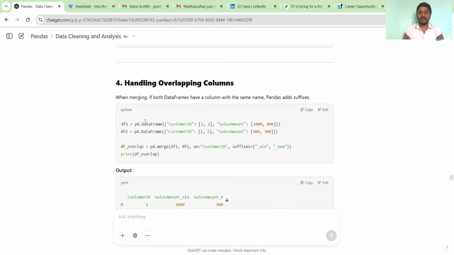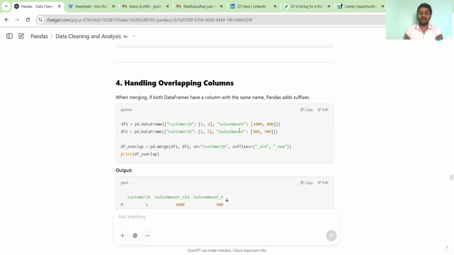Handling overlapping columns. If we combine or join two data frames, there is a chance of overlapping columns if the two data frames have the same columns. To reduce the overlapping, we mention suffixes for the columns.